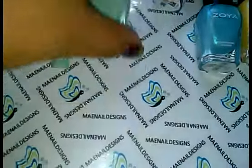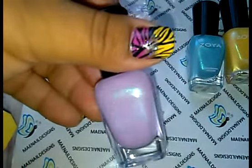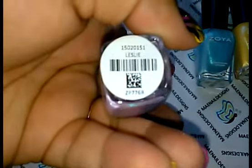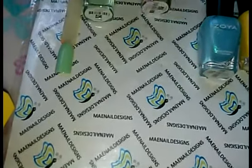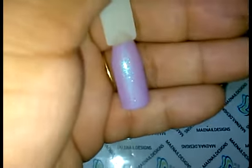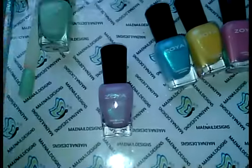And then the next one is this purple shimmer one. You can see the shimmer is a very, very pretty color. And this one is called Leslie. It's a very pretty purple shimmer, like a light purple. These are like Easter colors, because this is for spring, I believe. And the swatch for that one is this very pretty purple color right here. I'm trying to see if it focuses. Yeah, right there. The shimmer is maybe a bluish iridescent. It's a very, very pretty purple color.